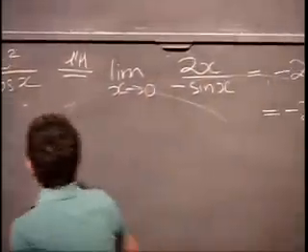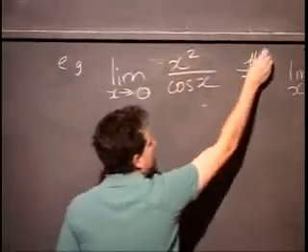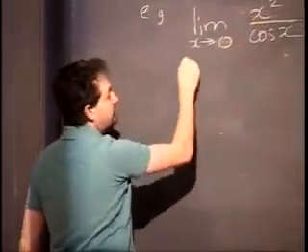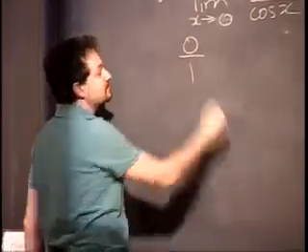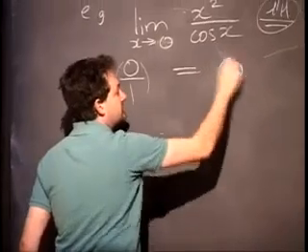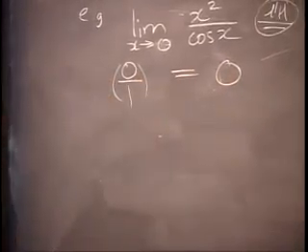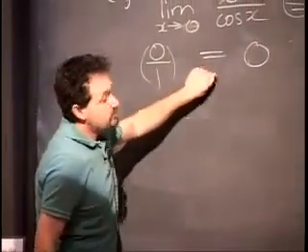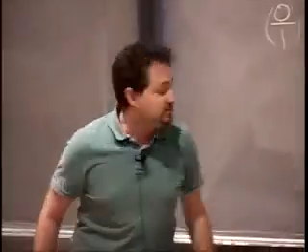Well, that's fine. I can't use L'Hopital's rule because if I plug in 0, I get 0 over 1. It's not an indeterminate form. In fact, the answer is just 0. It's just 0 over 1. Okay, I corrected myself before I had a chance. Talking for 2 hours, you're bound to say some really stupid things. Okay, so anyway, don't use L'Hopital's rule unless it's an indeterminate form. Okay, but I'm glad you all caught me out on it.